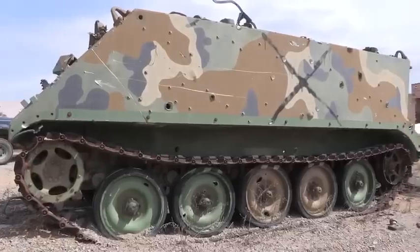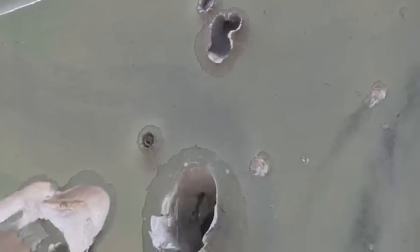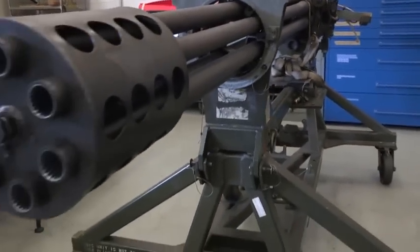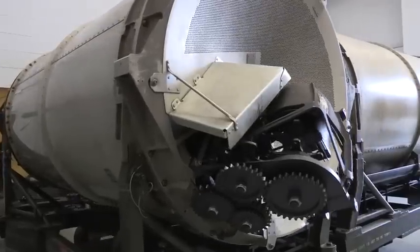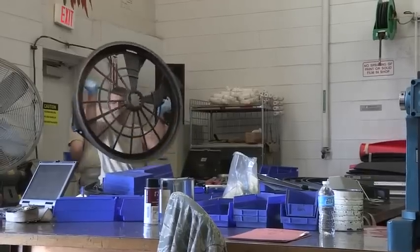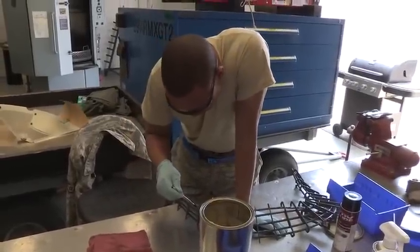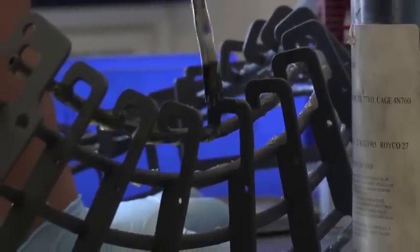One of the distinctive abilities of the gun is the significant amount of firepower it can put into a target in very short order. The GAU-8 is a complex piece of heavy metal consisting of seven rotating barrels, each seven and a half feet long and weighing 70 pounds apiece, with the total gun assembly including the feed system and loaded ammo drum weighing over 4,000 pounds. Airmen working in the aircraft armament systems field are responsible for keeping the weapon system inspected, maintained, and capable of spitting out up to 70 rounds per second.